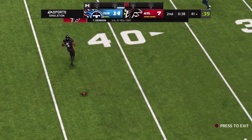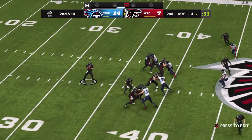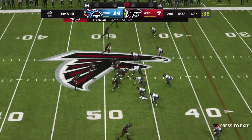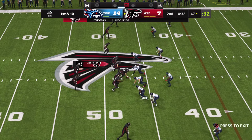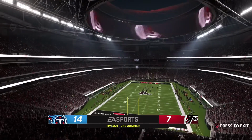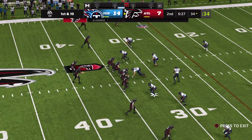And now a throw on first down there, but it's incomplete. Simeon incomplete on first. Here's 2nd and 10 now. Now it's Simeon. He gets it to Thomas. And he'll take this to the other side of midfield before going out of bounds. First and 10 at the 47. Throwing again is Simeon. And he's going to drop this down to Harris, middle of the field. The Falcons going to use the second of their timeouts as they'll stop it with 27 seconds remaining here in the second quarter. From the 34 now, here's 1st and 10.